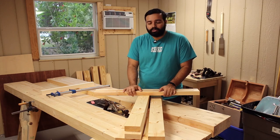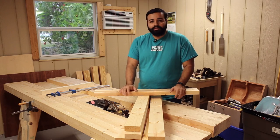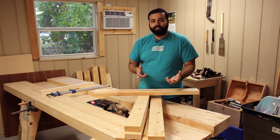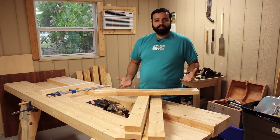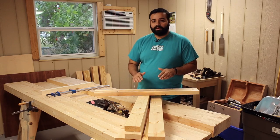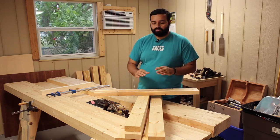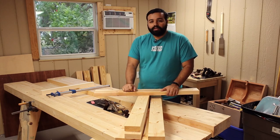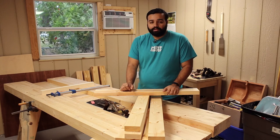I spent about 2 hours for about 4 boards and it took longer than I wanted because there were some boards that were very twisted — it's just a pain to have to flatten twisted boards. But I needed these boards to be absolutely flat and parallel and true, which is why it took a little longer. They're done now and I'm glad I did it. It was a good workout.